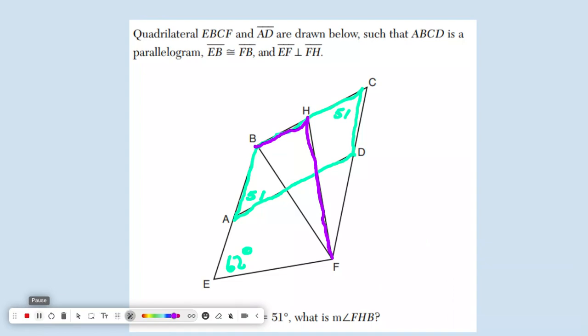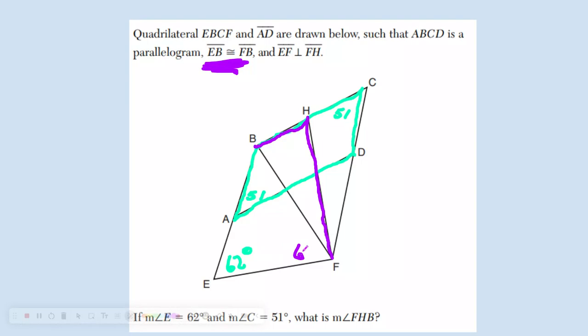So another piece of information that's very helpful is this right here. It's saying EB and FB are congruent. That means this triangle that we see here, EBF, is an isosceles triangle. So if that's 62 degrees, well then this has to be 62 degrees. And then we know what B is. What do you think B is? Well, we got to get 180 degrees. So what's left? B has to be 56 degrees. So we're just putting in all the degrees.